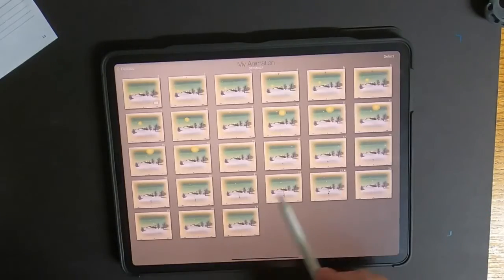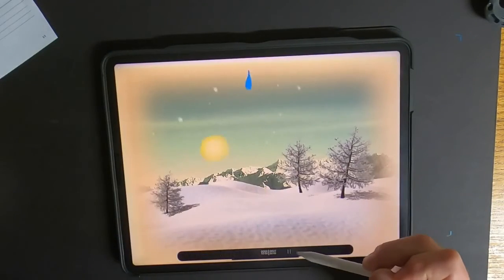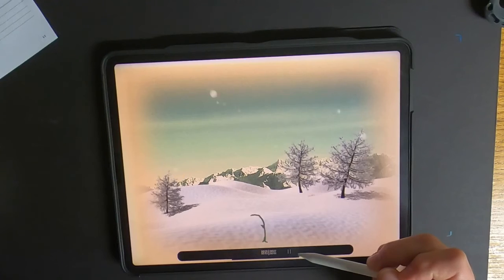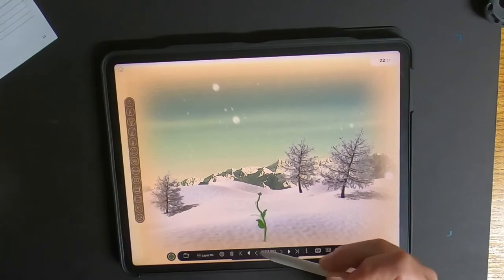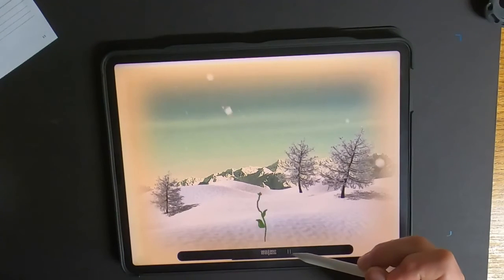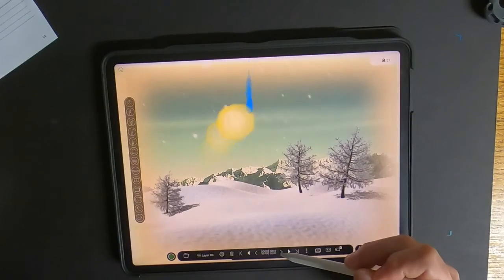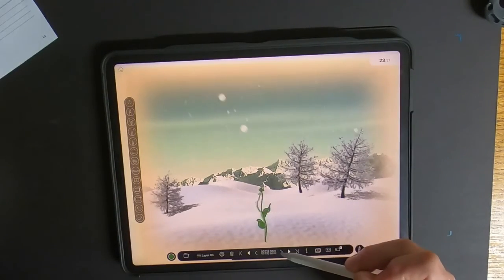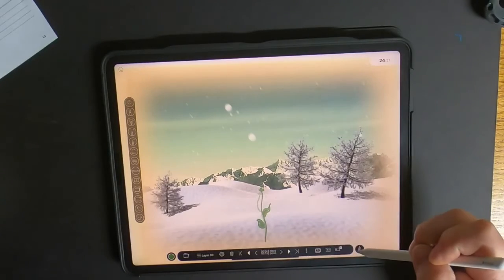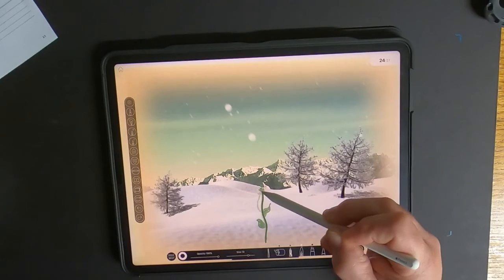Of course, I would say do at least 5 or 10 of these frames and then go ahead and give it a test run and see how it looks. Now this is of course sped up, but you can start to see some of the movement in my animation. Continue doing this until you actually get some of the results that you're shooting for.